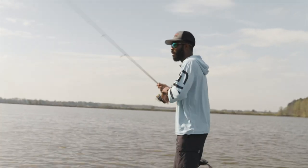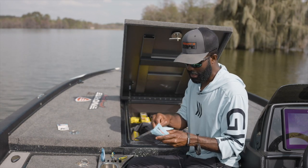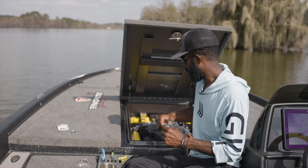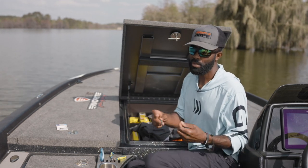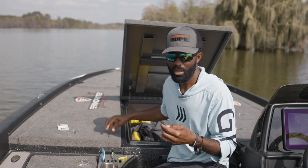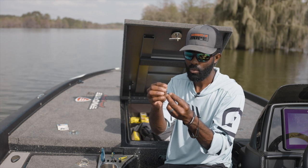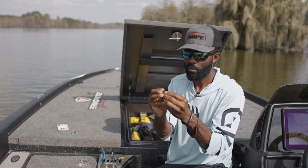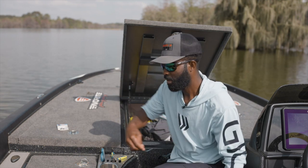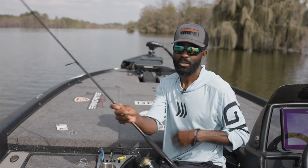I designed the SMH worm specifically to use as a shaky head worm, but it's not limited to that — you don't have to box it into that. Right now I'm about to use a nico worm setup. A nico worm is basically a ned rig — I'm just going to hook it right in the middle. Of course, since elastic floats, we need a little bit of weight. They make a product called nico weights where you can insert a little weight right in the nose of the plastic. I think this is a 1/15-ounce nico weight, and you can skip that around in the trees, let it settle down. It's another great way to catch them. You can also rig it on a drop shot, Carolina rig, as a chatterbait trailer — it's a one-stop shop.